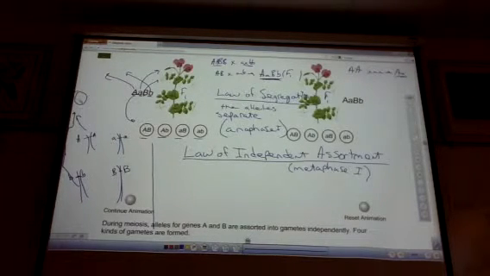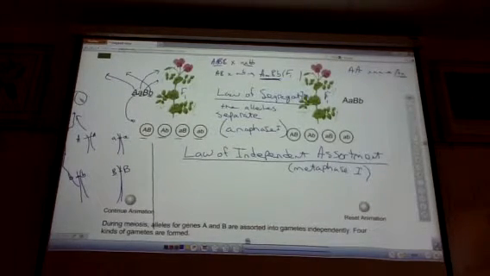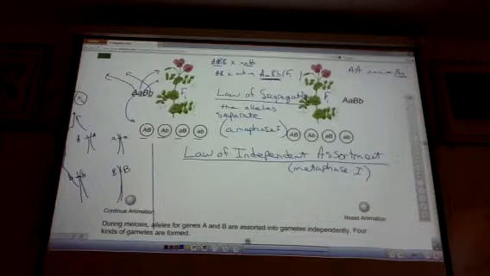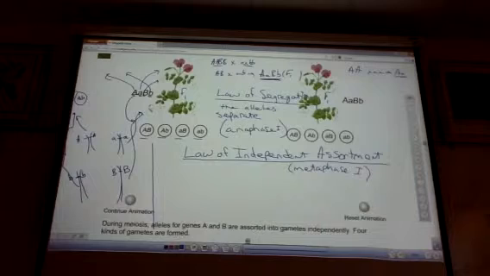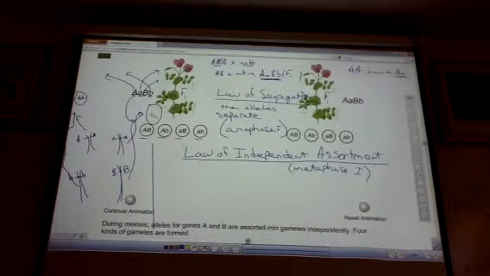What's one of the two alleles going to be inside this little gamete? Anybody? Yeah? Big A. Big A. And what's the other allele going to be? Little. No, big A. Little B. Little B. Big B. These end up going over here. And so we have little a. Big B. Right?